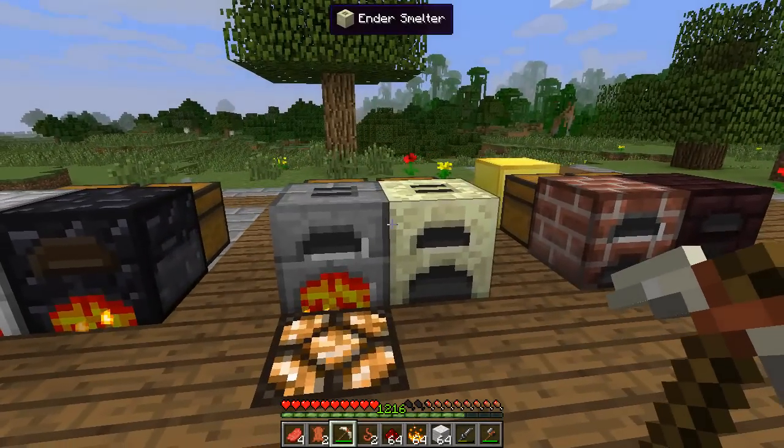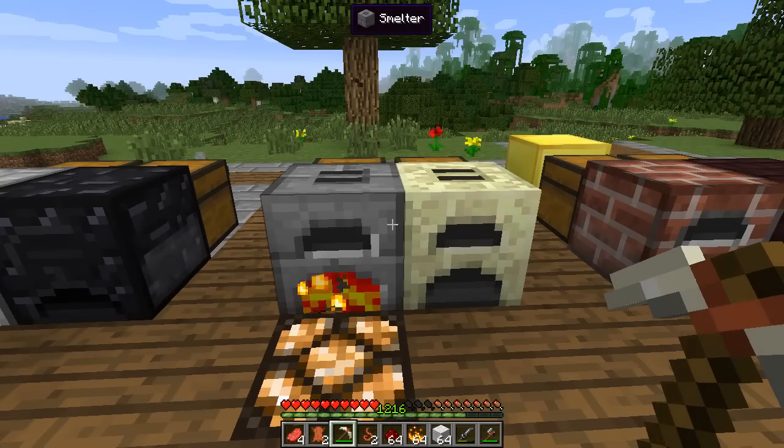So next up we have the smelters. Now the smelters are what are used to process your ores like iron, gold, lapis, diamond, things like that. Now I say those because they also work with any blocks you've silk touched, and in this mod you're actually encouraged to use silk touch, assuming you don't have like the fortune enchantment or whatever, to give yourself a chance at getting more ores out of that single block.